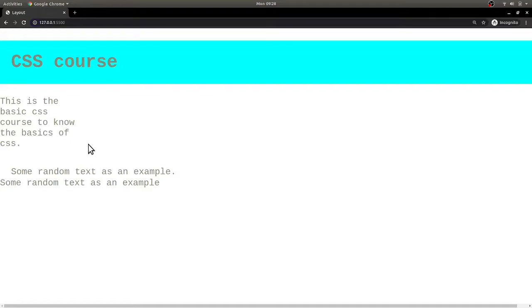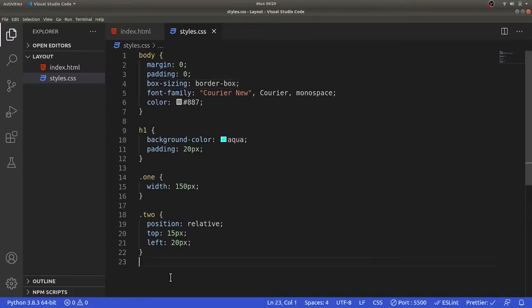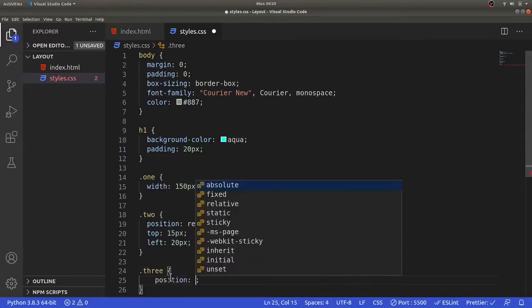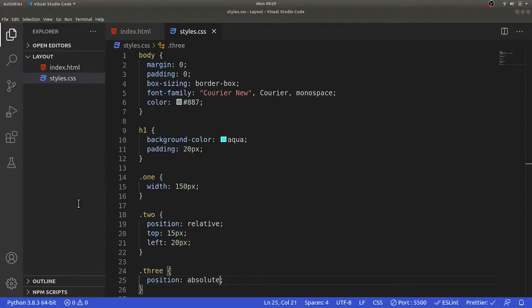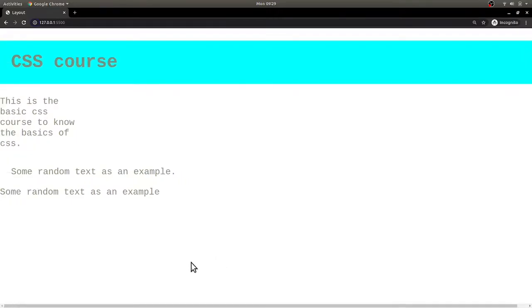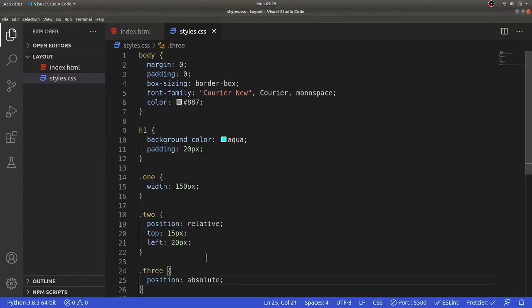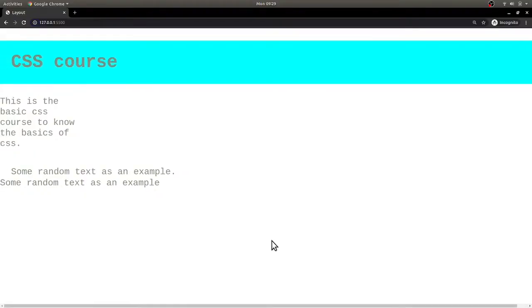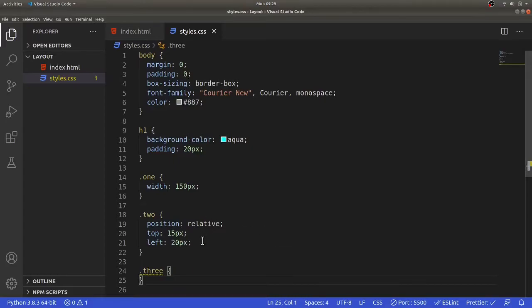Then position absolute. So then dot 3 position absolute. So now if we keep position absolute, it's going to act like it's not even there. So wait a second.